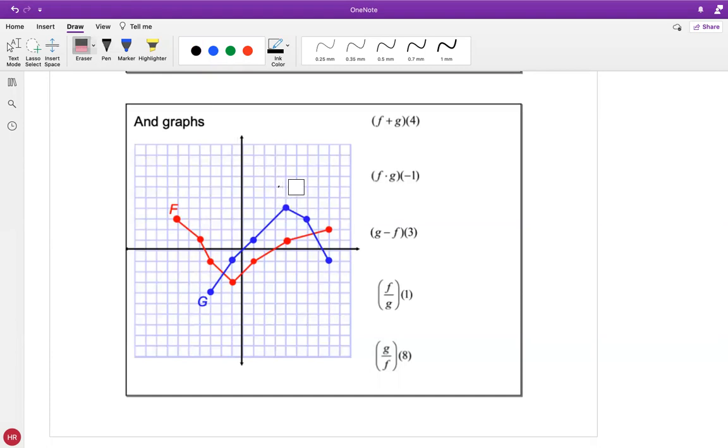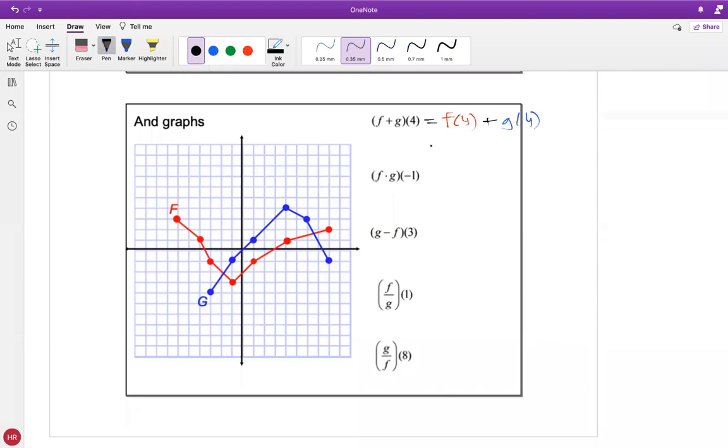I can tell you that the thing about these that gets confusing is that you forget which is f and which is g. It's easy to be looking for the f and use the g one instead. Just be careful. This one is convenient because I know that f of x is red and g of x is blue, but if it's not colored, it can be a little harder. So this is equal to f of 4 plus g of 4. So I'm going to do it like this: f of 4 plus, and then the g of x ones are blue, so it's g of 4.